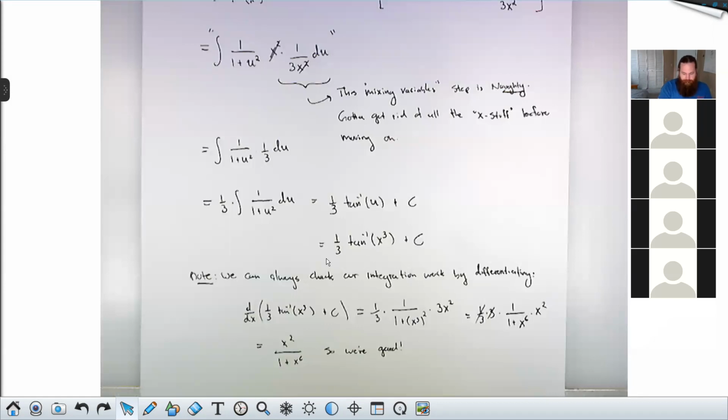Integration goes really deep. This is not like differentiation. You guys have learned all that you ever need to learn about how to differentiate functions, but you could spend the rest of your lives studying integration and still not know enough. For some reason, going the other direction in the differentiation chain is much, much harder. There are mathematicians whose whole job is to research integration methods. In the first half of Calc 2, you're going to learn a ton of integration methods. You're going to learn integration by parts, partial fractions, a whole bunch of different tricks for integrating all sorts of functions. It's hard. So checking your work is wise.